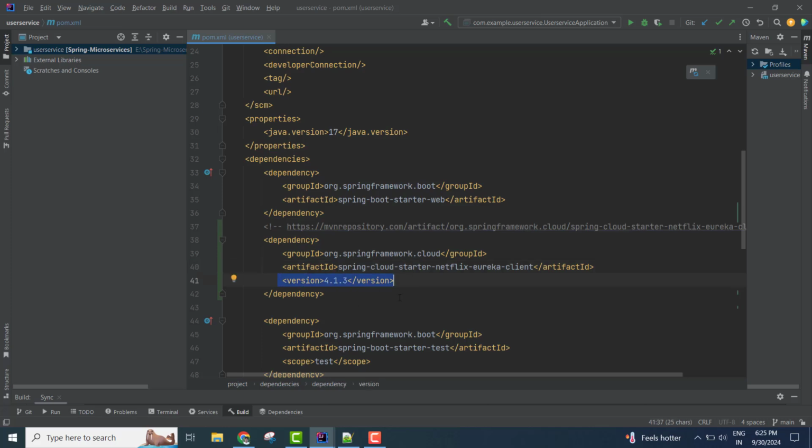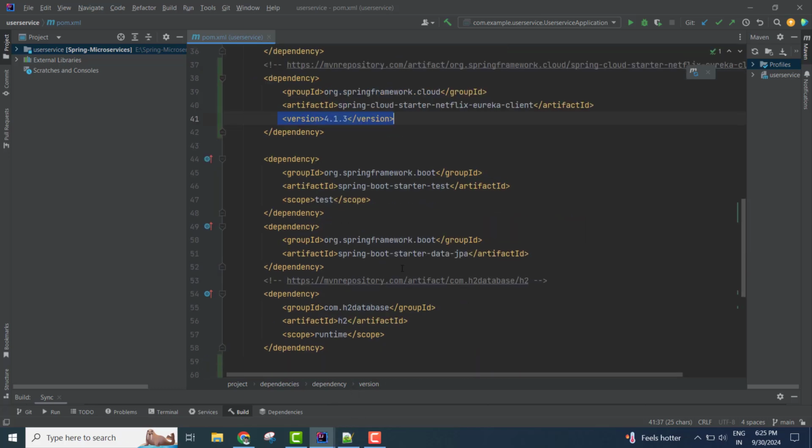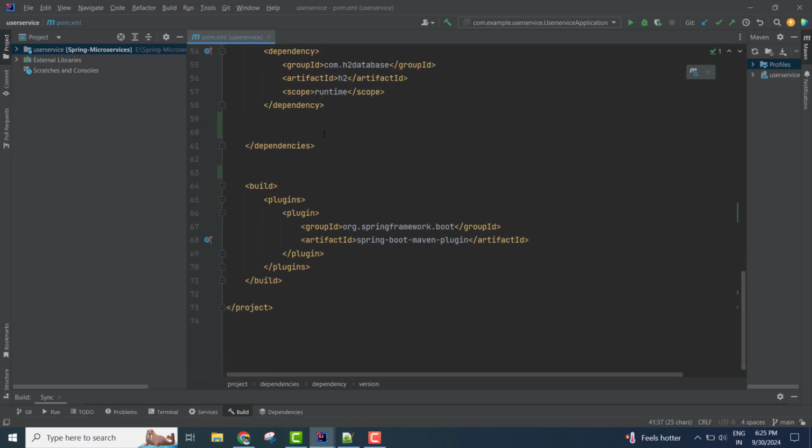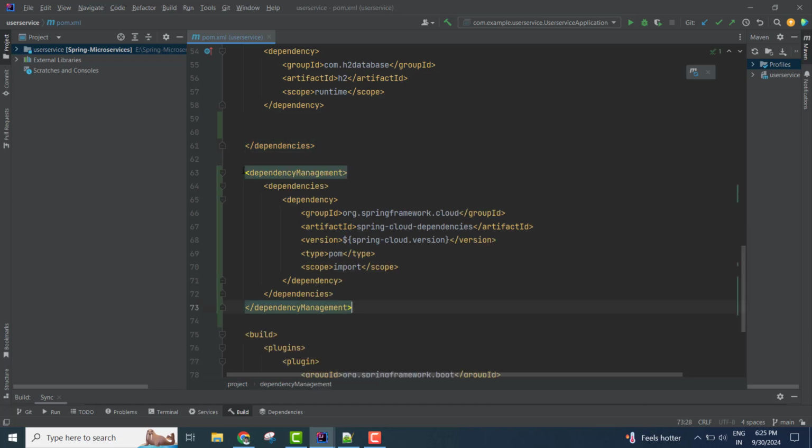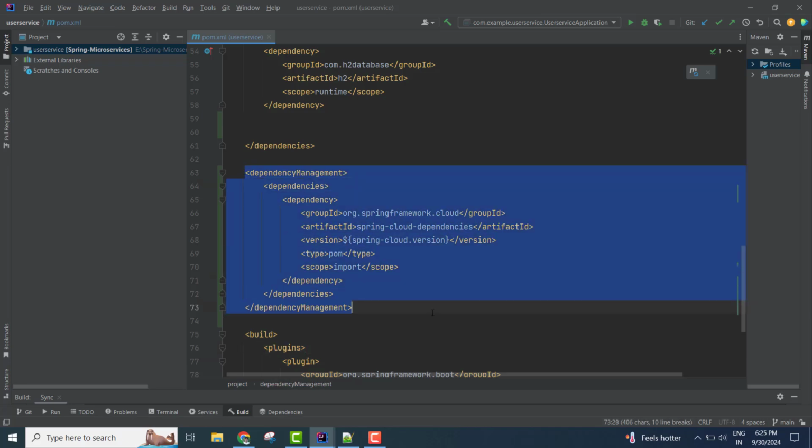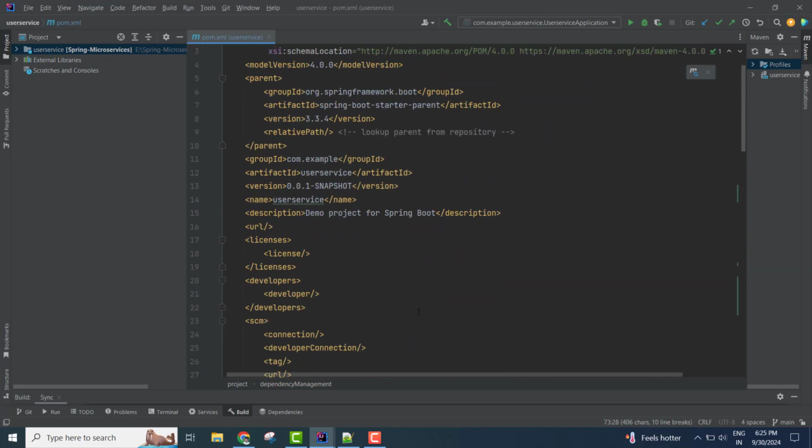In future I will add more dependencies for this Eureka cloud, so I will ask Maven to manage these dependencies. For that, add two things in the pom.xml. First, let's add the dependency management. Below this, add one tag, that is dependencyManagement. You can pause this video or you can check the code on Git. Okay, so that is the first thing, and the second thing, we have to add our cloud version.